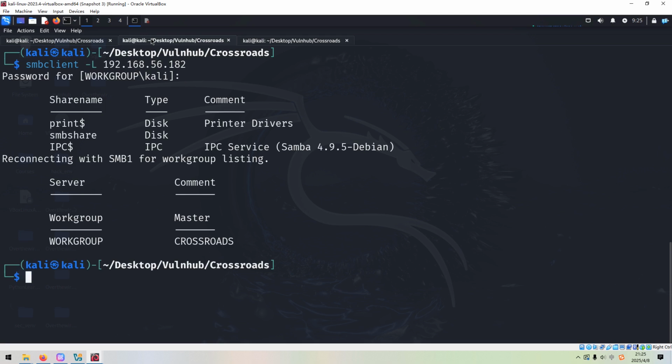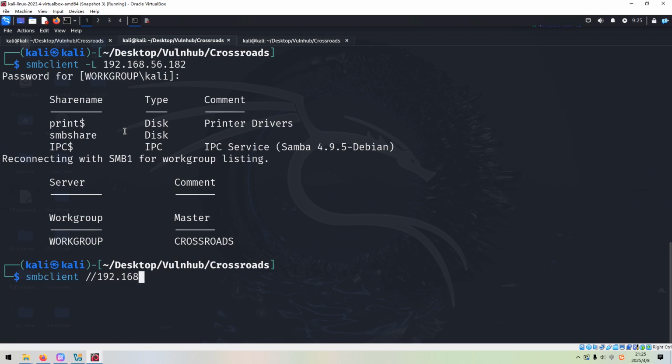Okay, and we can get to know this target machine has 3 shares, but the first one, print, and also the IPC are default ones. Usually we cannot get anything from these 2 shares except this one. So we need to look into this share with the same tool, smbclient.